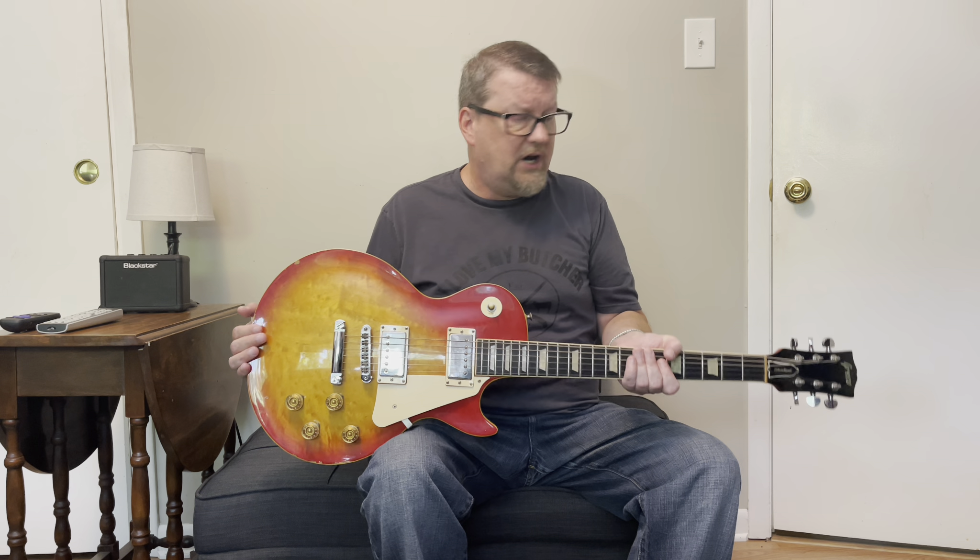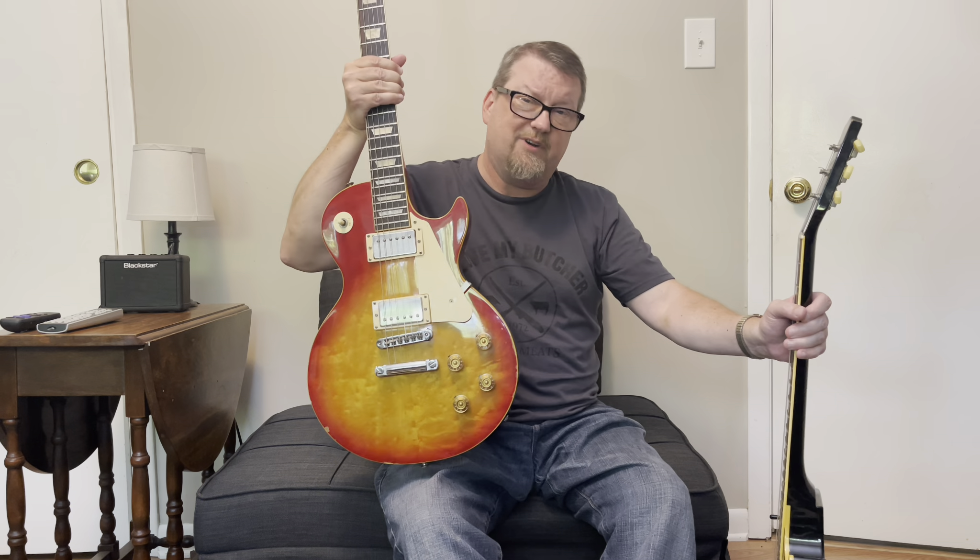I had a nice DiMarzio — really high output, about 16k — but it was black. I had an old Yamaha pickup that was cream and would have looked nice, but it had a bad coil too. I ended up using a nondescript, probably Chinese, pickup with a chrome cover that measured about 12k, so I thought it'd be a good pairing. While I was at it, I wired it up out of phase in the middle position — I've done that on the other Greco too. I think it's kind of a secret weapon with Les Pauls. Out-of-phase in the middle position gives you a distinctive tone and a lot of flexibility — volume changes make a drastic effect on tone.